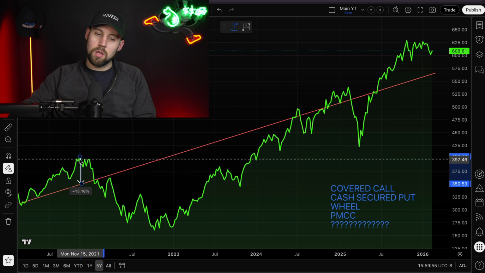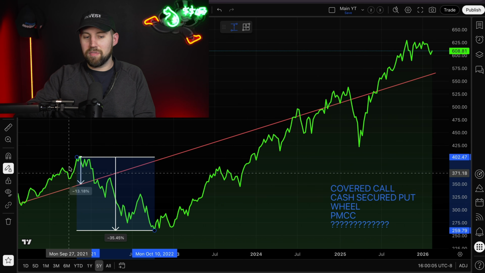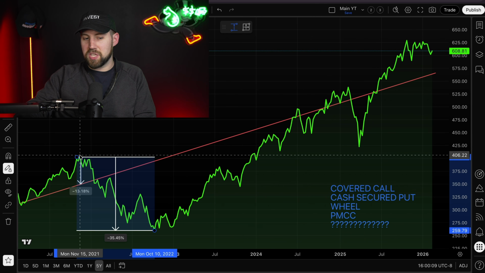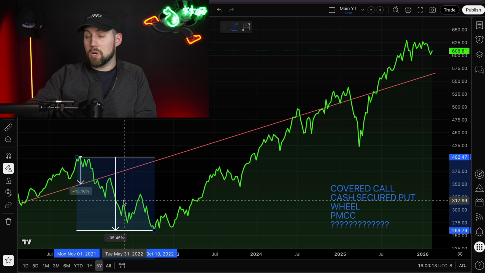If you agree that selling covered calls is a bearish strategy, why would you want to hold 100 shares of that company in your portfolio? Like this dip right here, the market went down roughly 35% from peak to trough. You're not going to generate 35% of your account value in 1 year by selling covered calls. So if you are super bearish, the move is not to do covered calls at all.